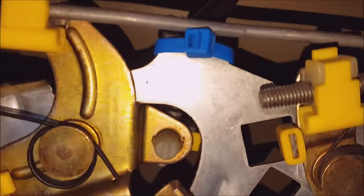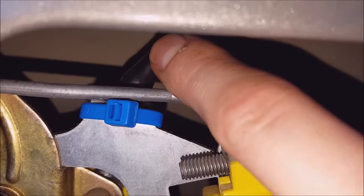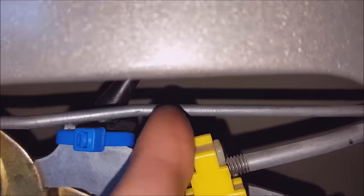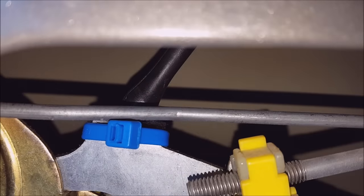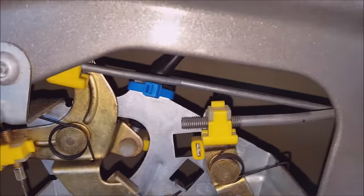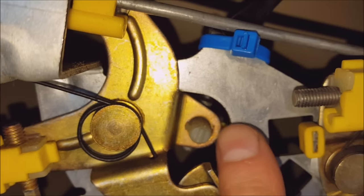So I threw a zip tie in here, and its purpose is to prevent this from popping out of the top of the bracket. As long as I can get this to hang out up there, then every time I pull this latch, it will pull on that cable. You can see the bottom part of the cable that broke off. It's just floating there, right in there. Yeah, but from here I can just put everything back together. Should be good to go.